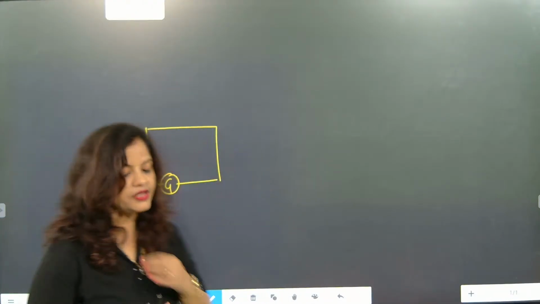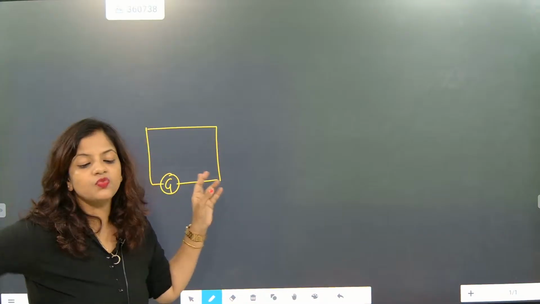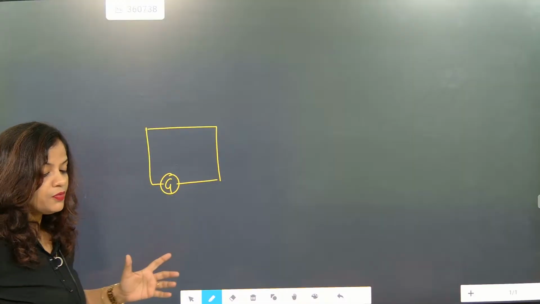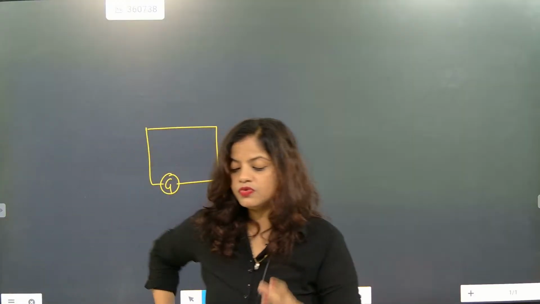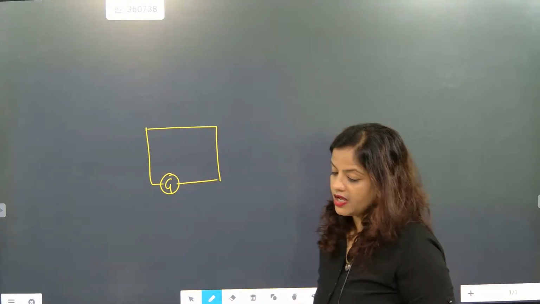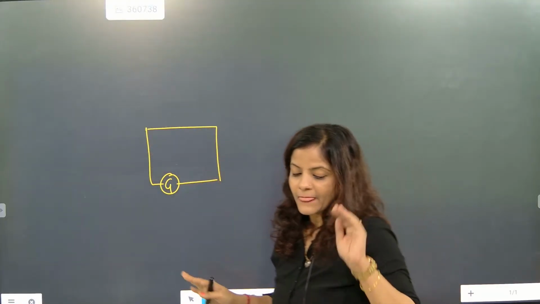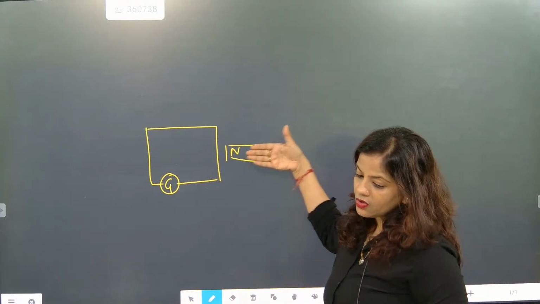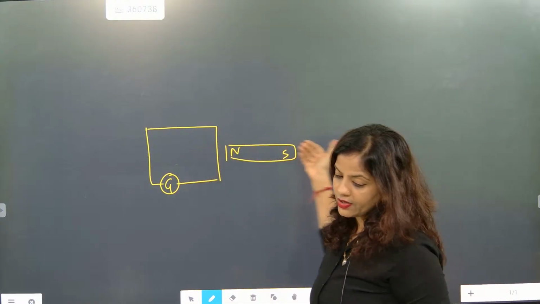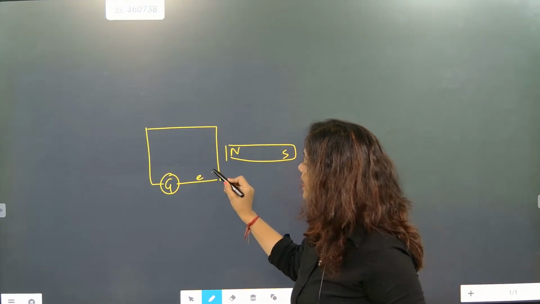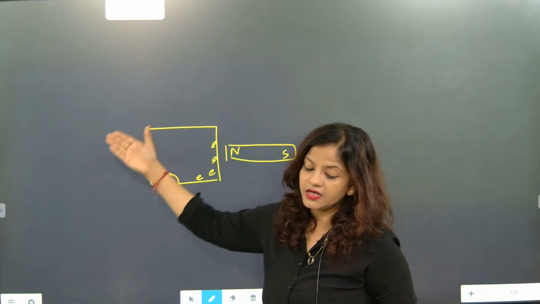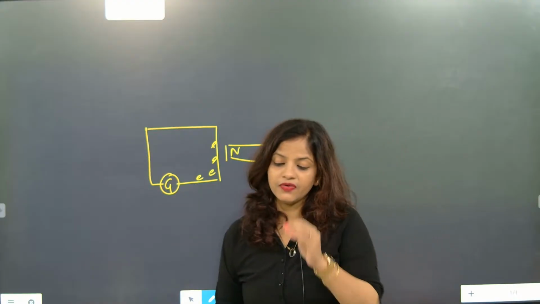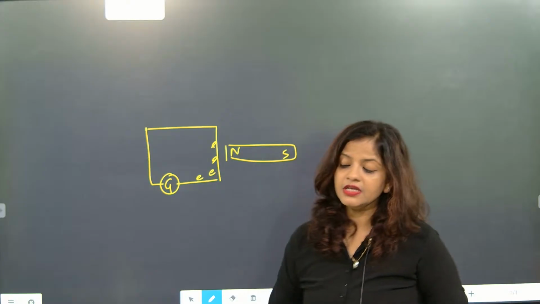So what we are going to do here is, this is a wire. This wire does not have anything conducting. Only one galvanometer is there. The work of the galvanometer is to find the amount of conducting current inside it. Now we will take one magnet, with north pole and south pole, and allow the magnet to go near and go away, go near and go away. What will happen? The electrons present in the wire will start moving, and then the galvanometer pointer will start deflecting. So this is showing one very important point.